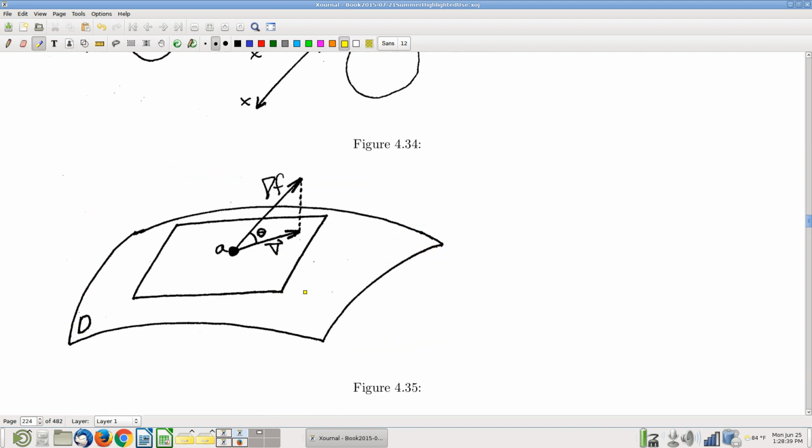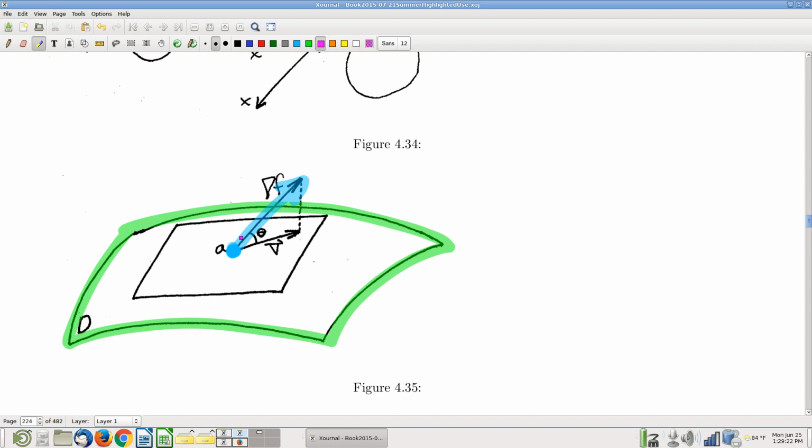Suppose this is zoomed in on part of the surface. Here's my level set, the surface that I'm confined to. Suppose at this point the function you're trying to optimize has that vector as its gradient. I argue that if this is the picture, then by geometric hand waving I can persuade you there's no way this could possibly be the maximizer on this green surface. There's no way that could possibly be the maximum. Just take off and start going.